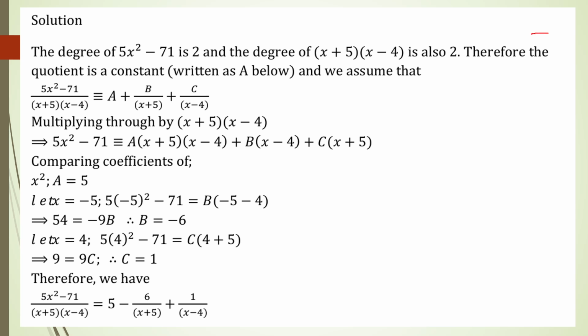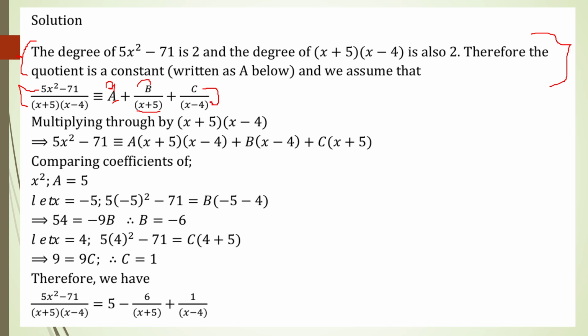So this is just an expression in written form so that you don't forget what I say. I've already explained this. Since the degrees are the same in the numerator and the denominator, we start by A, showing that we first divided and then we got a constant. Then later, we partialize our denominator. So the partialized denominator is going to be B, you continue with the letters. So it's going to be B divided by the first bracket in the denominator, plus C divided by the second bracket in the denominator.